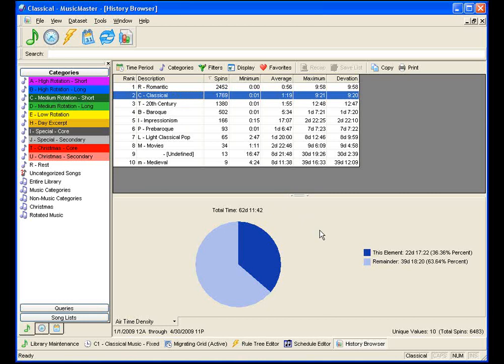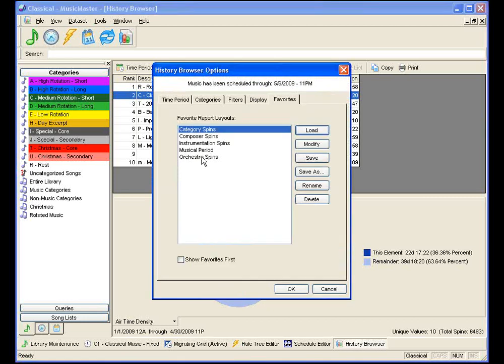So it's sometimes great to use the history browser to come back and make sure that overall you're getting what you want. It does a couple of other things for you as well. Certainly if you have something that's undefined, it'll let you know that, so you can go back and fix those things. I'm just going to show you really quick the other one I have in here because you're probably wondering, well, we know which composer she played the most often.